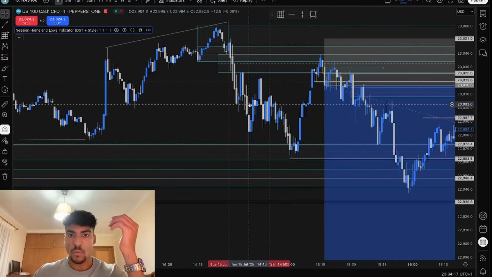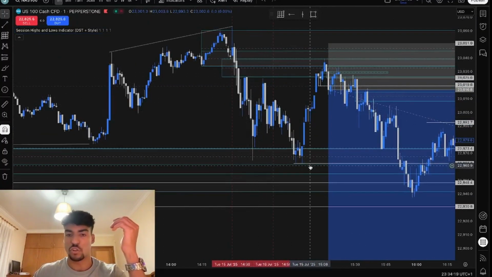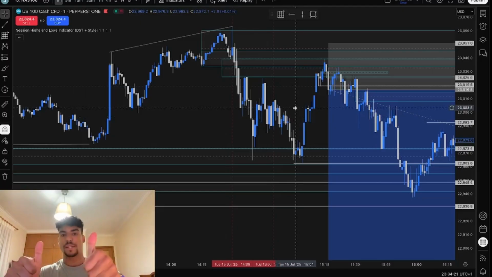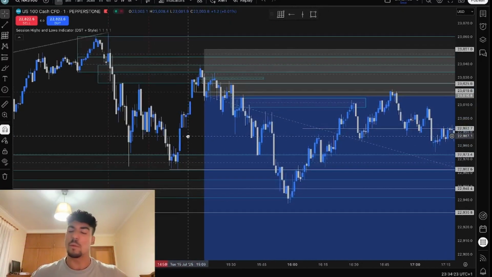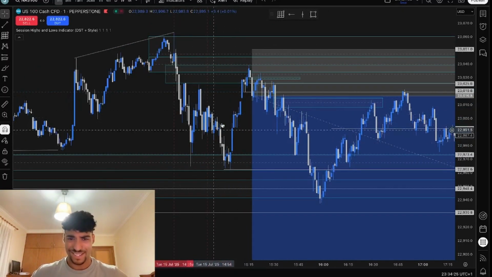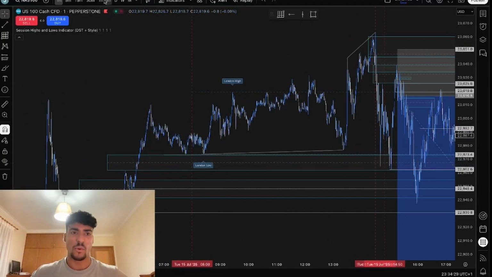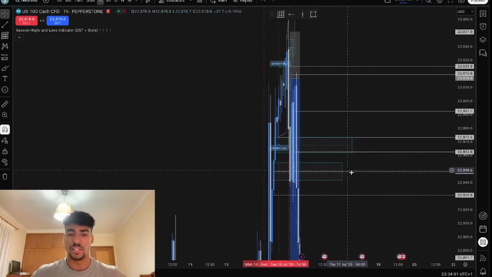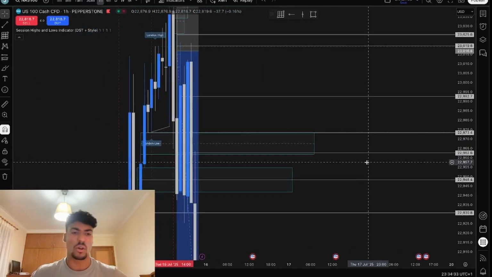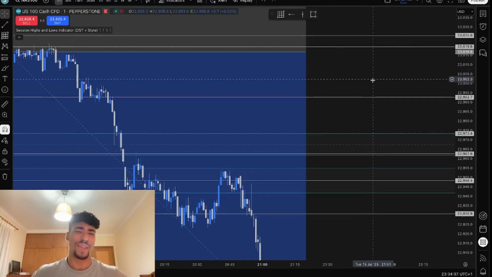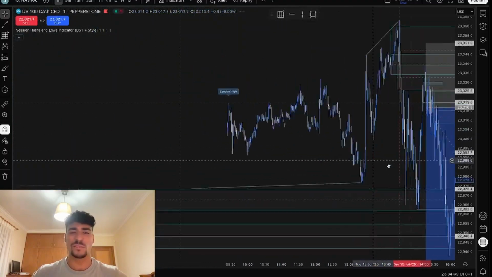So if price pre-macro right here had swept these 1 minute highs and then broken structure to the downside, I would have entered 100%. But because we did not, I was more patient, and after seeing this mess, I was like, bro, I'm probably not trading today. Not only that, we are also in the 1 hour fair value gap, just like on Friday. So I was like, meh, will we trade today? Will we not trade today?